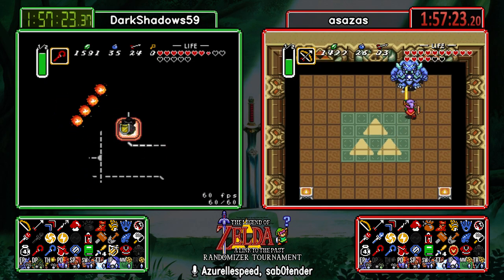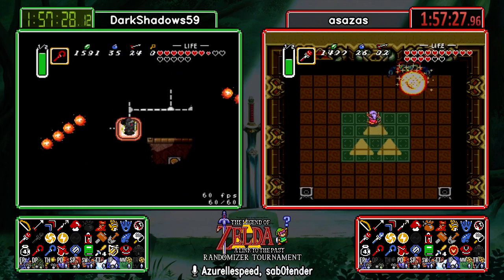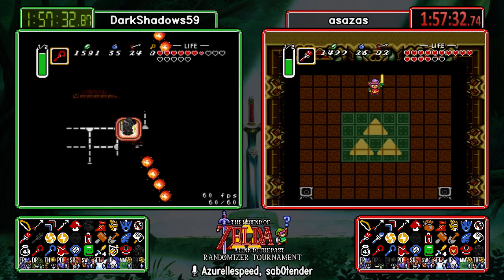Just one more hit should do it. There is Ganon is down. He was heading down trying to relight the torches, didn't realize he had the last hit in.